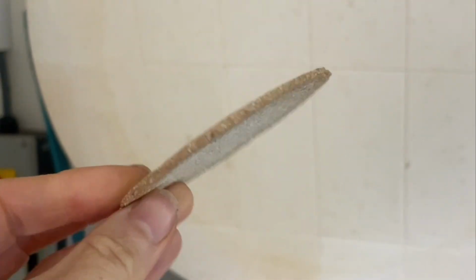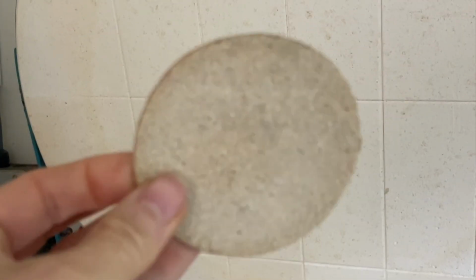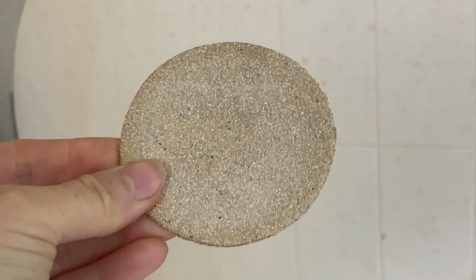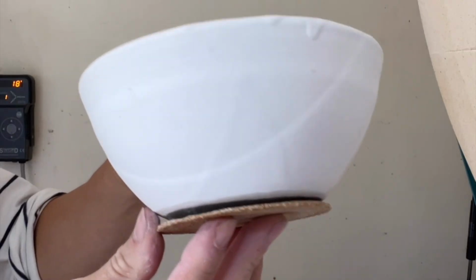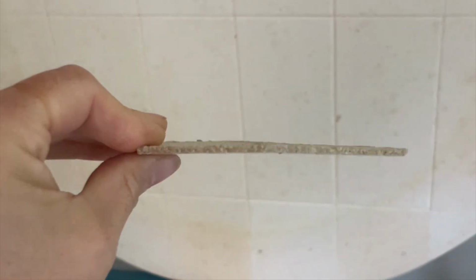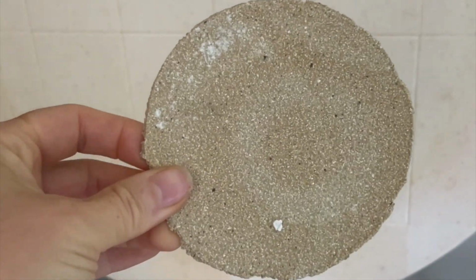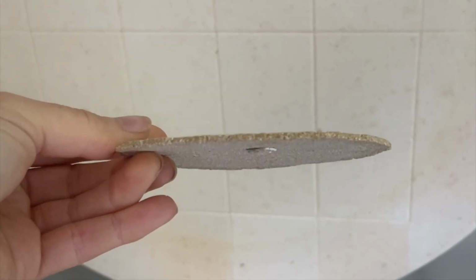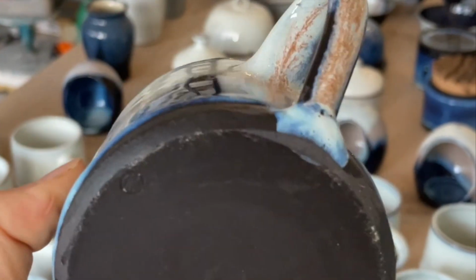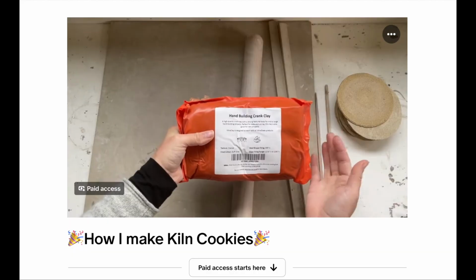First up, and probably most important, you want to use kiln cookies underneath all your pots in all your firings if you use drippy glazes. These are simply thin wafers of clay which sit under each pot. They'll save 99% of your pots from death by runny glazes. Not to mention save you from ruining your expensive kiln shelves.